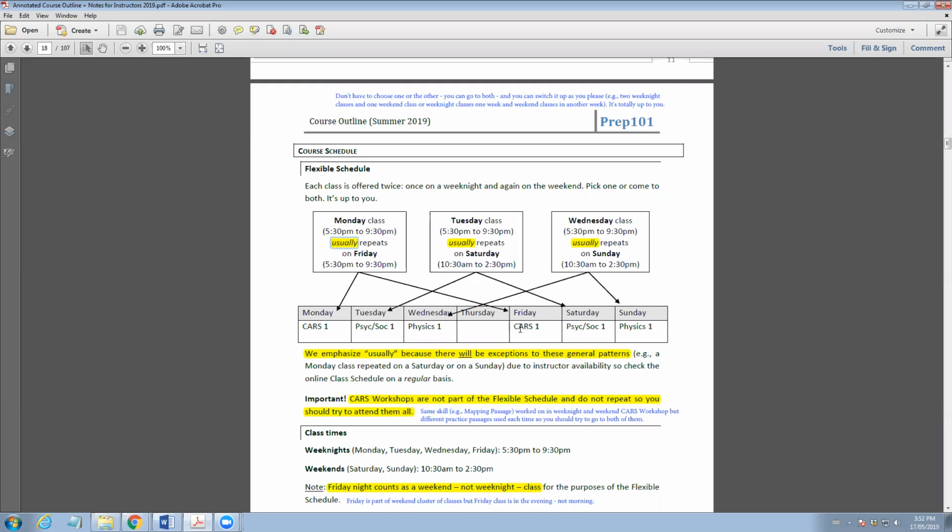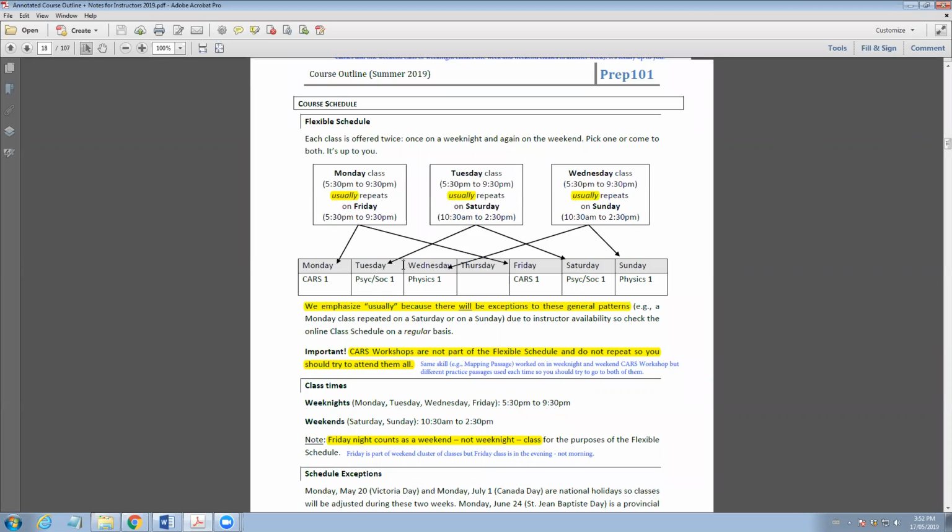And students who plan around that happening are making a mistake. Or if CARS is usually on Mondays, they start to think, oh, it must always be on Mondays, so I'll make plans on Tuesday, Wednesday of the following week because I know CARS will be on Monday. That's not the case. The schedule's all over the place. So we can't promise that particular structure will always hold up.